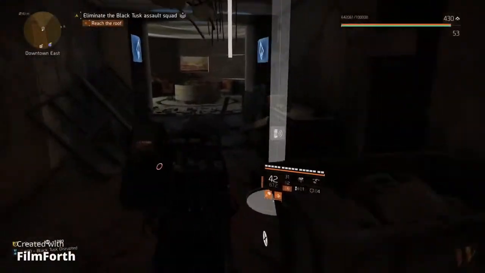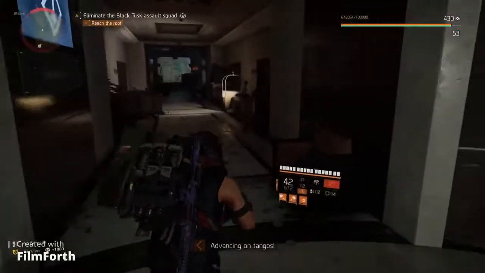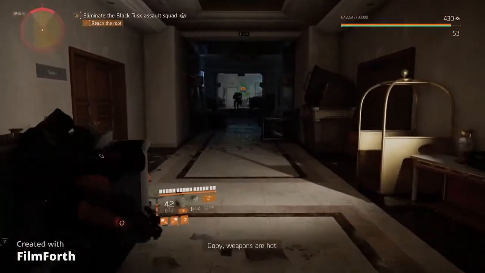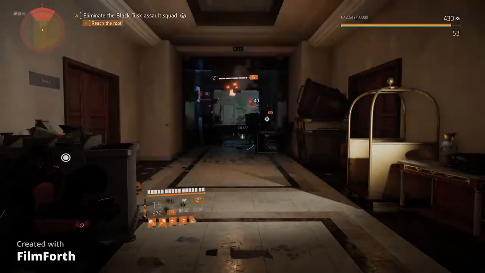And again, the turret's cooldown when you pick it up is dependent upon its health. My turret hadn't really taken any damage right there, so as you can see when I picked it up, it only had a 2-second cooldown.